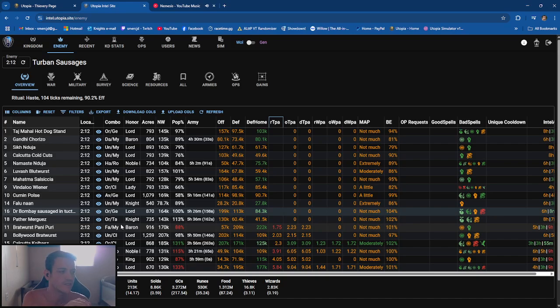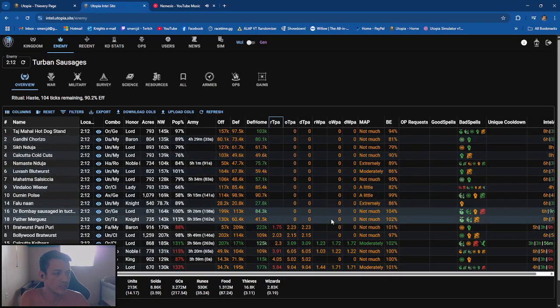But this is where artisans are really handy because they can get it without failing. Now you have to do all 4 of those that I just listed in the same tick. If you do one and then you wait a tick and do the rest, it will not update this very important column here, which is the wizards per acre. This is a very important column, and this is why we do a full intel, is mostly to get this information here.